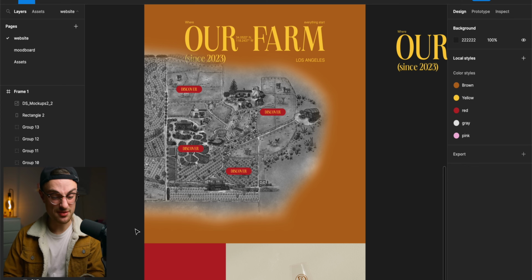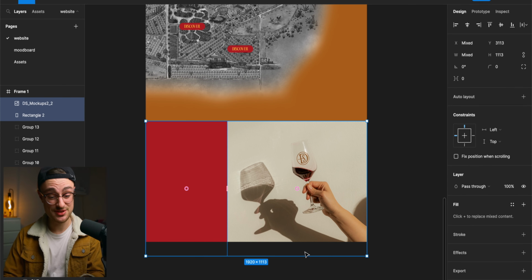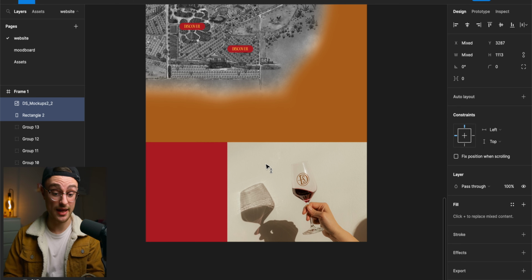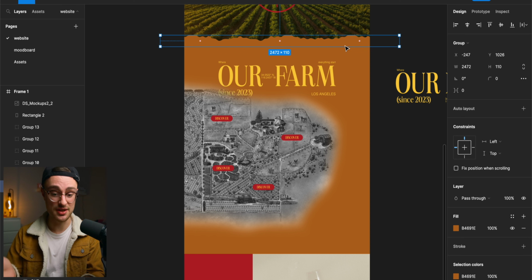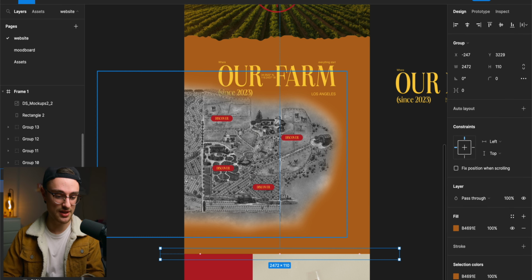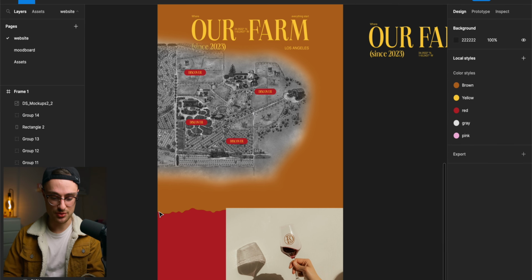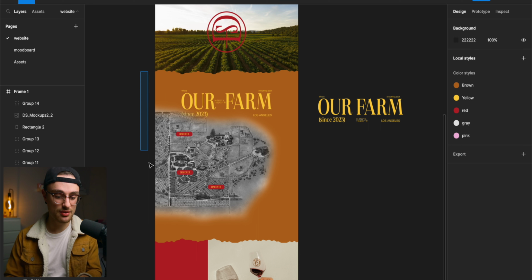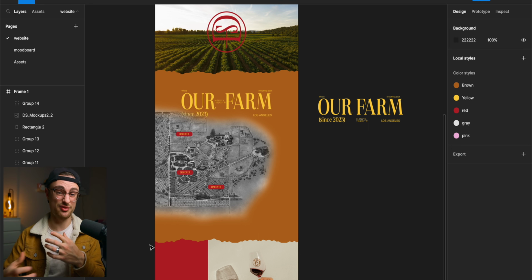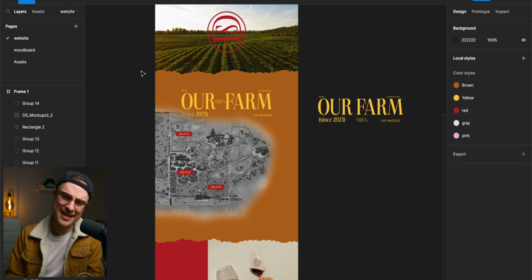Again, guys, I can already see that the division between the two sections has the same problems as before. We need to add some details and a seamless transition between the sections, so we can reutilize this element right here. It's pretty nice, and we add personality to the website, so something like that should perfectly work. Let's add it also on top of the image, and this whole section looks pretty nice also because it adds this sense of paper. So yeah, I think it adds a lot to the website.